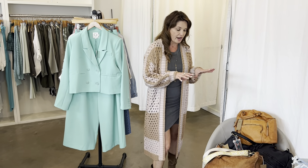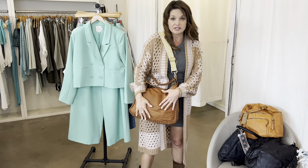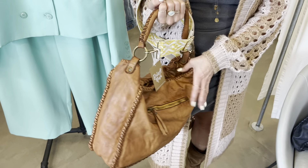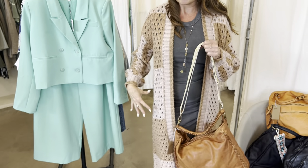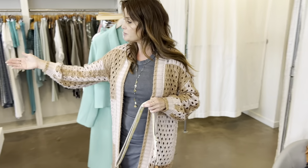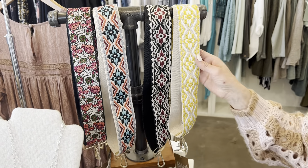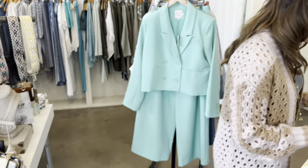I really want to talk about our handbags. This is a newer brand for us and their leather is absolutely gorgeous — Italian leather. Look at the color. It's definitely more of a relaxed, boho look, and these straps are just so in right now. They're adjustable — you could wear this as a crossbody. The bag and the straps are the same brand but sold separately, and we have the straps in a bunch of different designs.